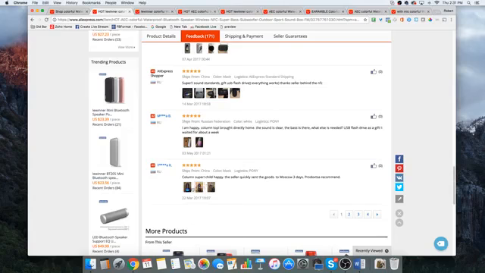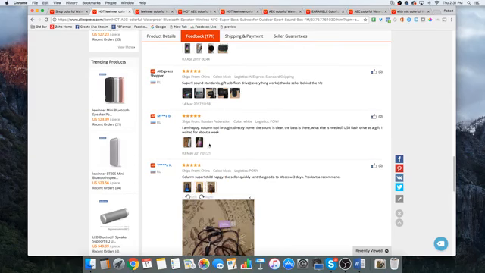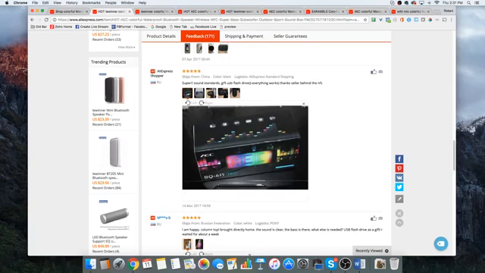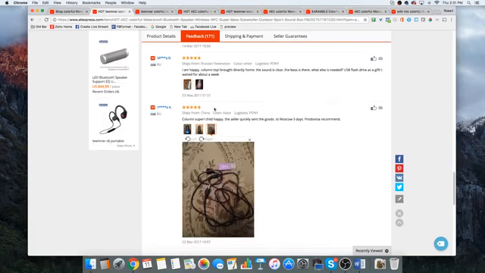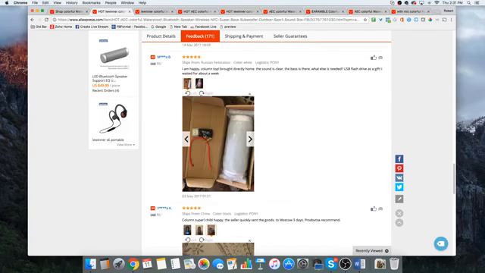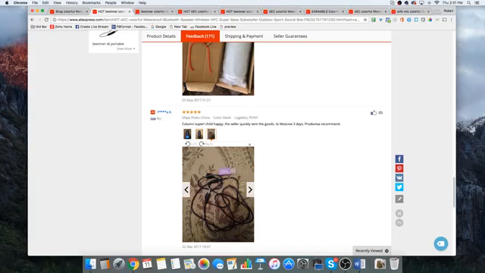So now I get to see what the product looks like. Get a good look at the product. Oh, that's that stick. Look, that's the USB stick that they're including. Where'd that picture go? Come on, get back over here. Oh, here it is right here. Yeah. That's what they're including for free so they could listen to their music.